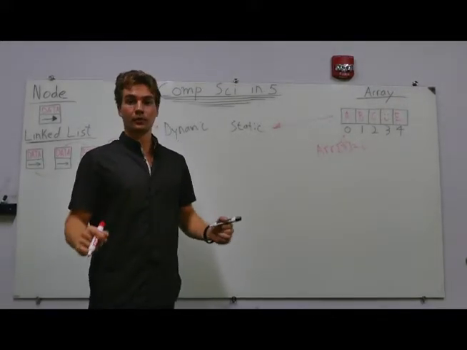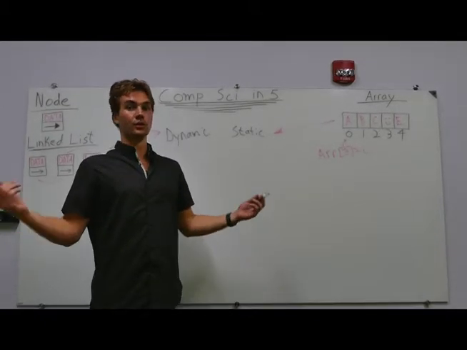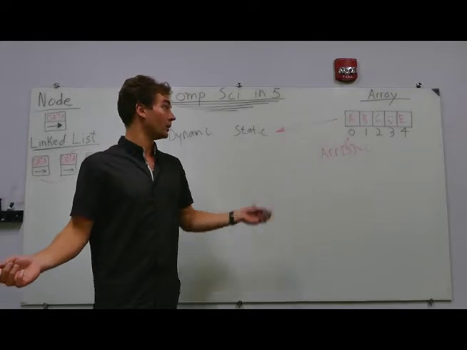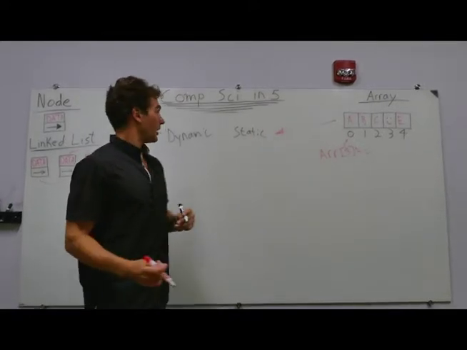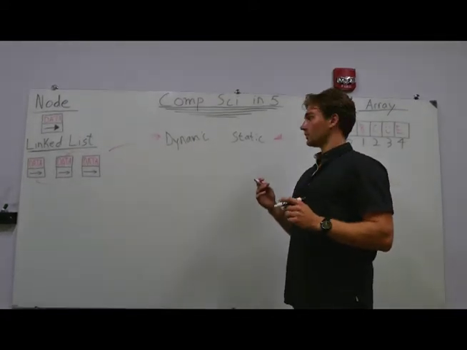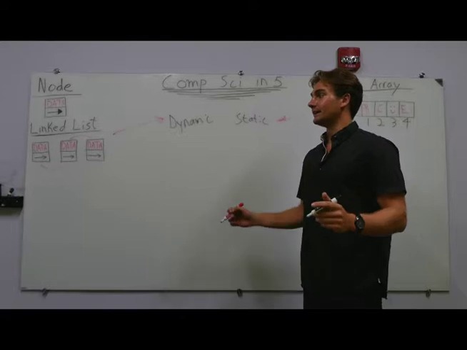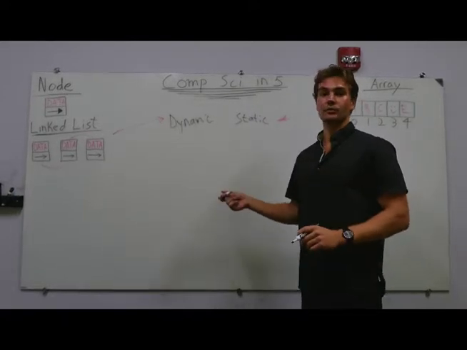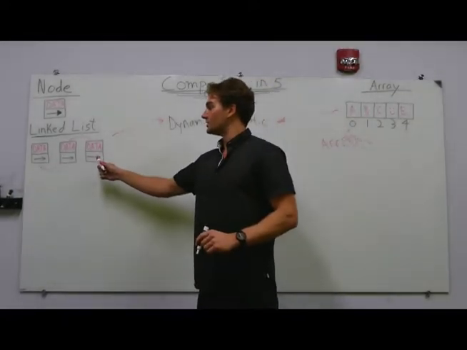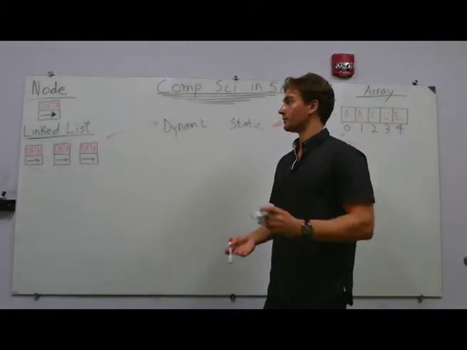So if you're writing a program and you need to get quick access to your data elements and you don't need to add any elements, well, an array is your best bet. However, linked list, on the other hand, is a dynamic data structure, which means it's very easy to add nodes or delete nodes. All you need to do is manipulate these pointers or these references to new nodes.